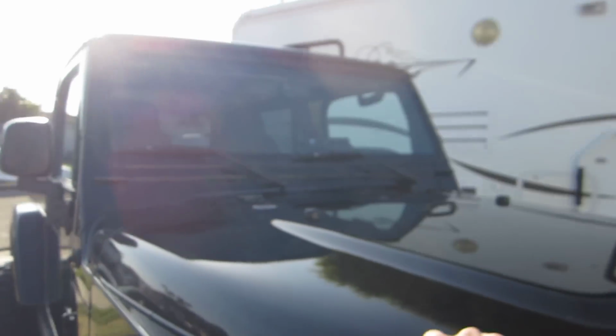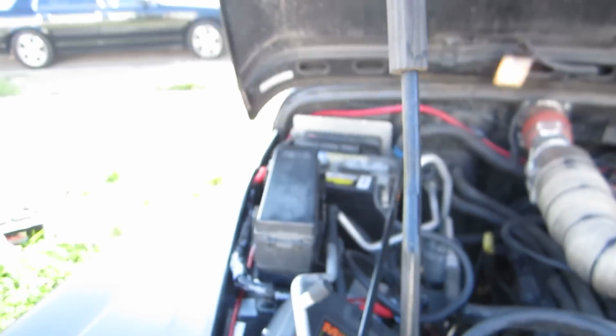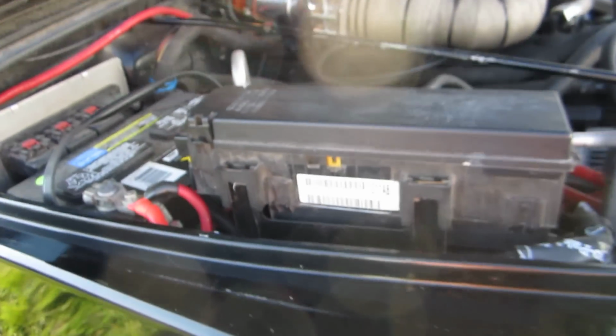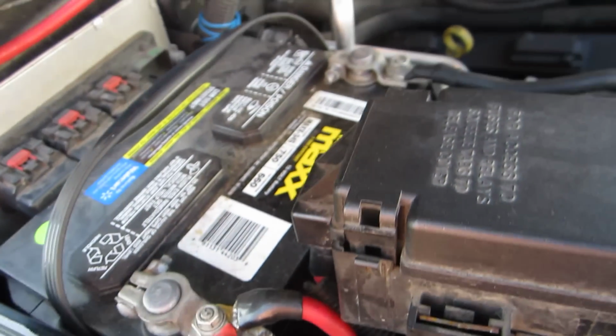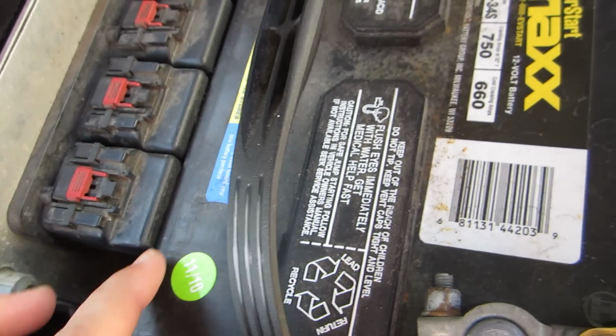So let's see, pop the hood. You have to re-drill the brackets. Obviously you have to cut the hood too to get it to fit. So under the hood you have to modify some stuff. The battery, I had to slide the bracket back all the way, so that, there's obviously not much room right there.